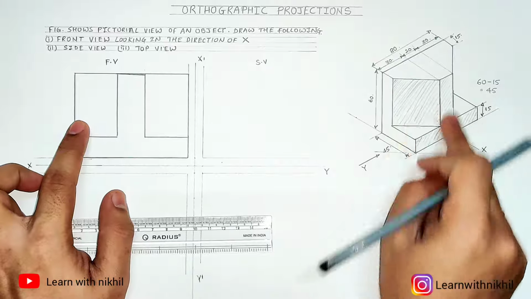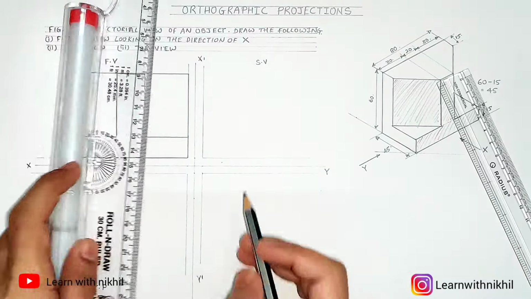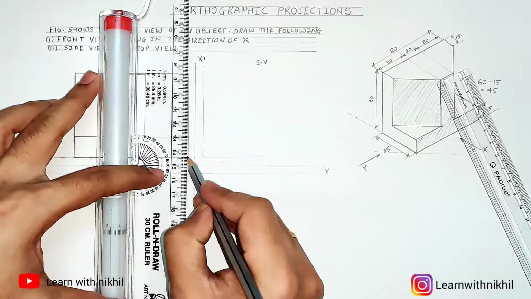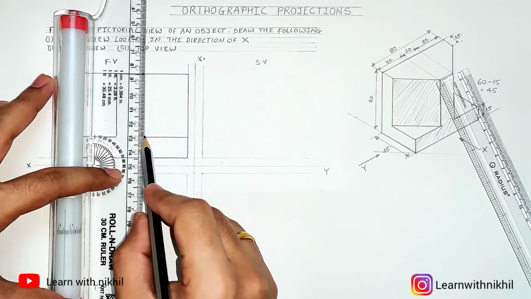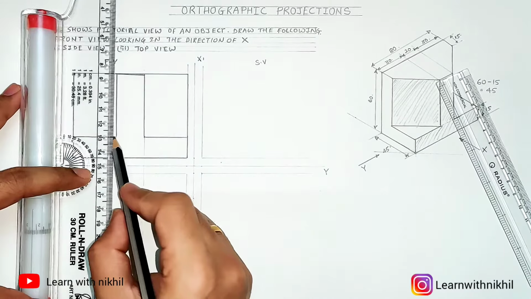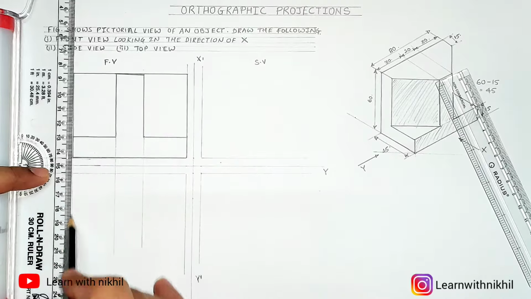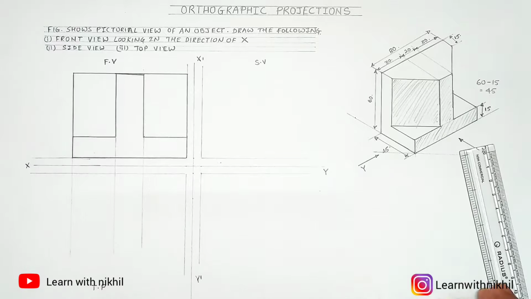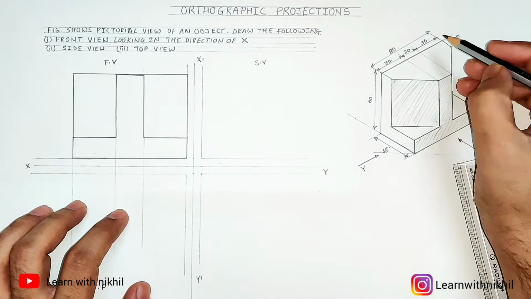Now next, step number 2 is drawing the top view. For drawing the top view, we have to take the projection lines from each and every point from the front view. Draw light lines. These are called projection lines. This should be lighter than the actual view. So here we have 4 points. We have taken 4 points downwards.